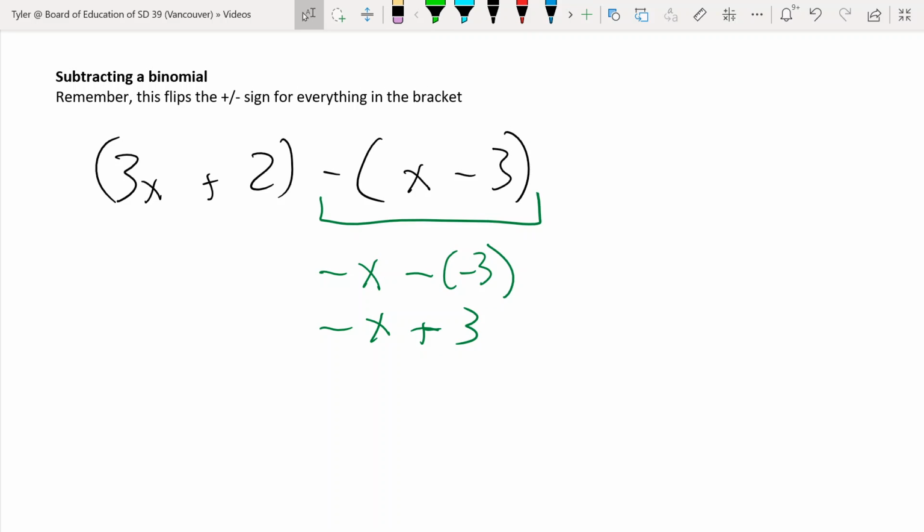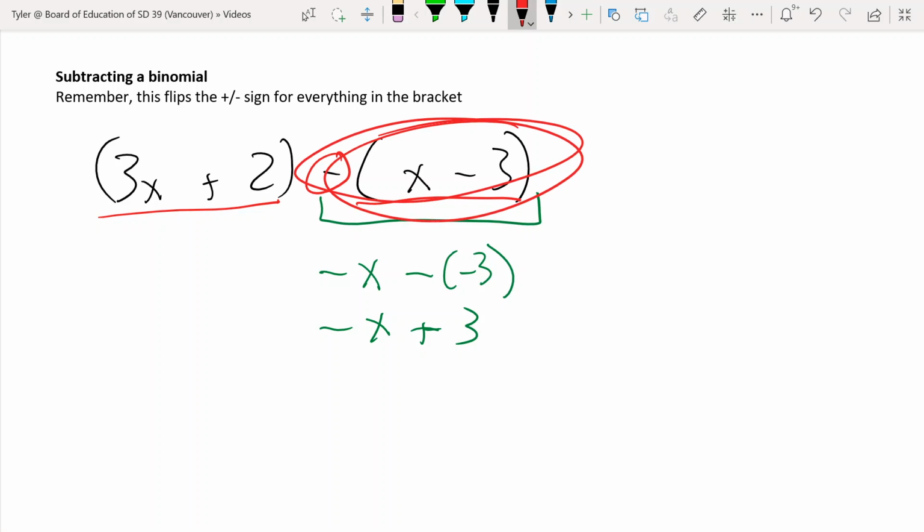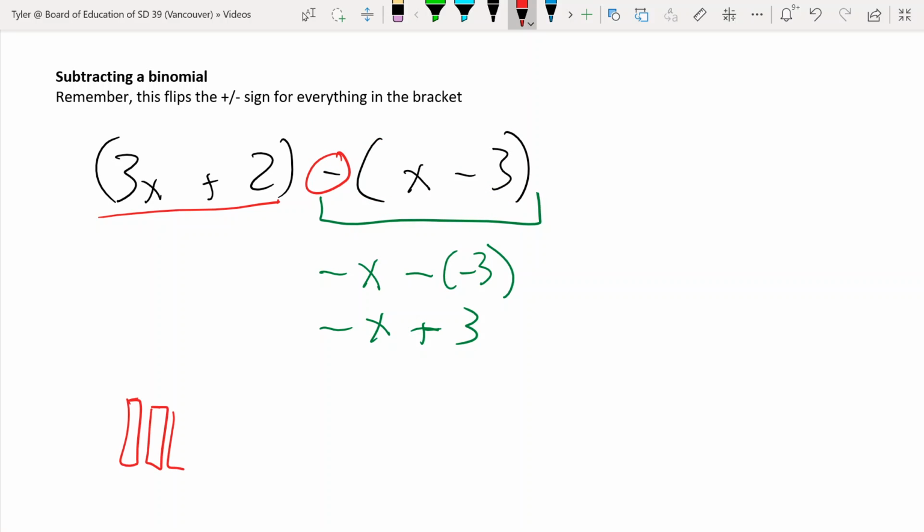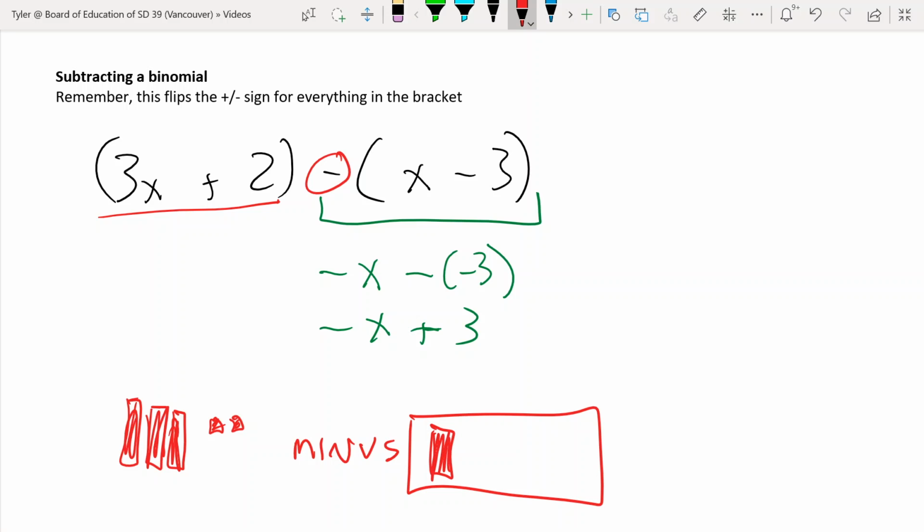This we're going to get into more often, but the idea is if we're subtracting binomials, so see how we're doing 3x plus 2 minus x minus 3. That means this entire thing is getting subtracted. So it's kind of like we have 3x plus 2, okay, colored in, and then we're doing minus x minus 3. Because we're minusing everything in this box, it all has to become negative. So it'll be negative x, and then the double negative on the minus 3 makes it plus 3.